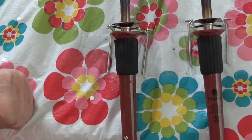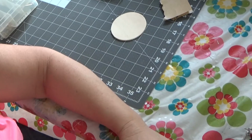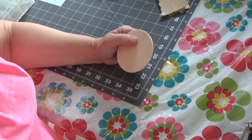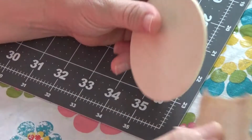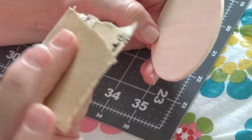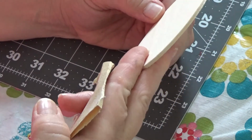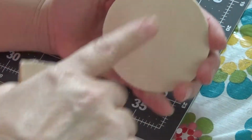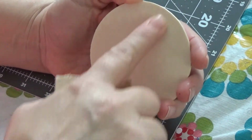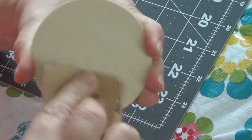I'm going to start out with some sandpaper. You can skip this part if you want to, but I found out that it burns a little easier if you do. Look at it and tell which way the grain of the wood is going. On this one it's going that way. And just give it a little sanding job, just enough to take a little bit of the top layer off.